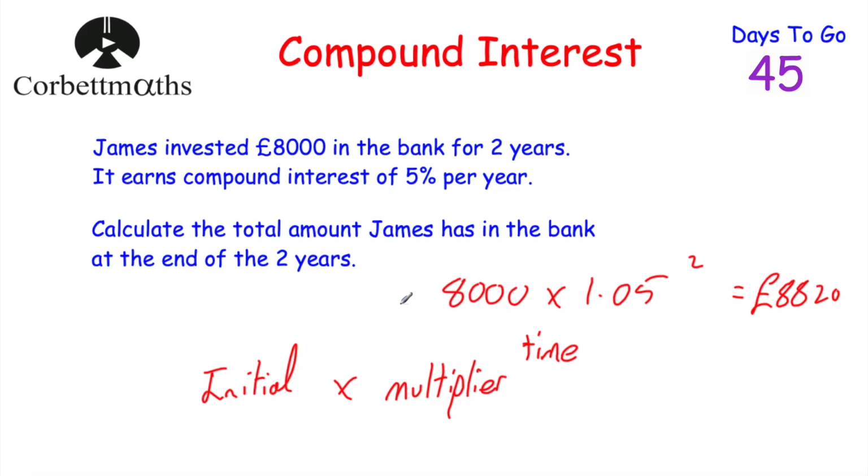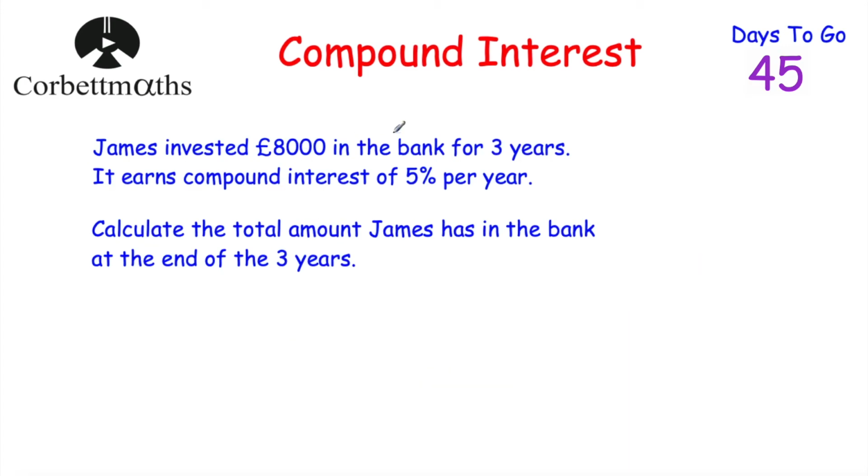And what that means is if you want to do a compound interest question, if you take the initial amount and then multiply it by the multiplier, whatever that is, to the power of time, then that will give you your answer straight away. So for instance, in this case, the initial amount of money was £8,000. The multiplier, because it's going up by 5% each year, will be 1.05. And then to the power of time, because it was invested for 2 years, it was then to the power of 2. So then we would just do 8,000 multiplied by 1.05 squared, and then that gives us our answer. So now let's just change our question slightly.